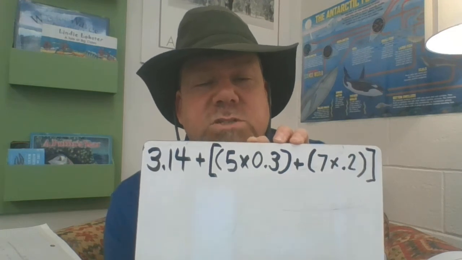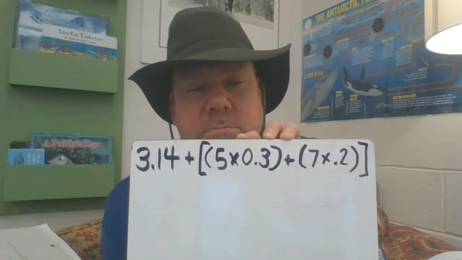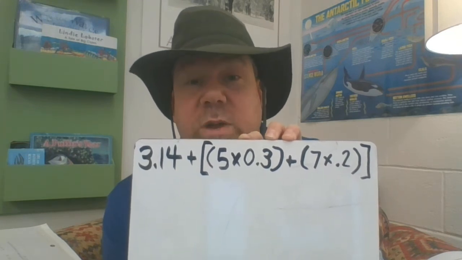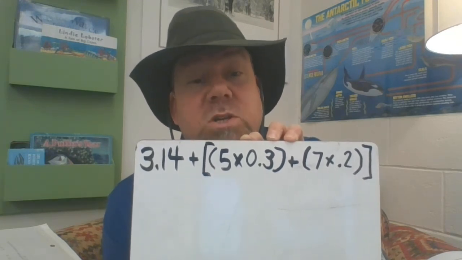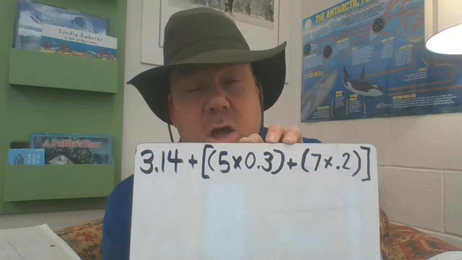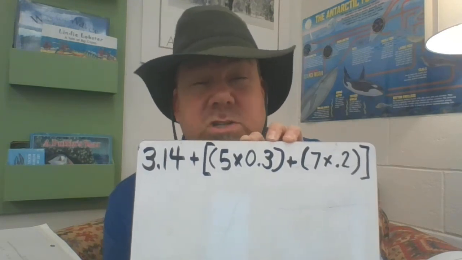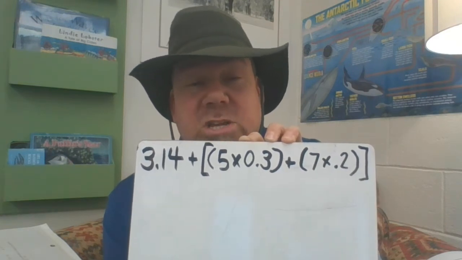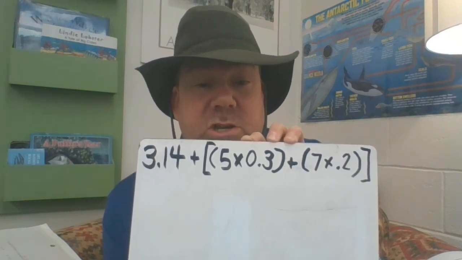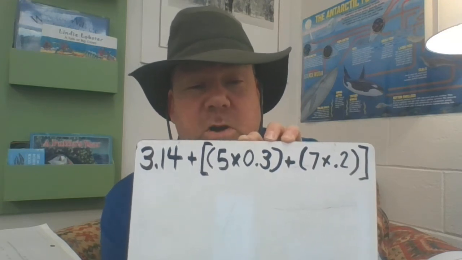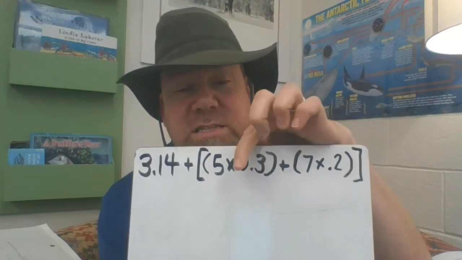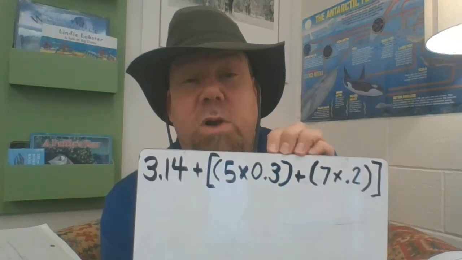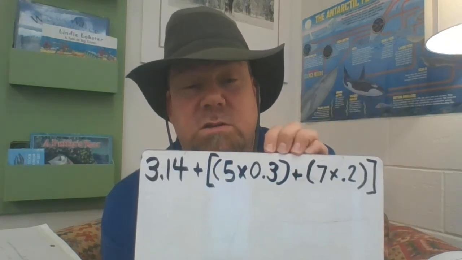All right? So when looking at this problem, the first thing you're going to look for is parentheses. Do we have parentheses? Yes. We also have brackets. Okay? Brackets and parentheses are also kind of like on an equal playing field. Okay? Just like multiplication and division and addition and subtraction. So what we're going to do first, because the parentheses are inside the brackets, both of these parentheses, we're going to solve the problems in the parentheses first, okay?